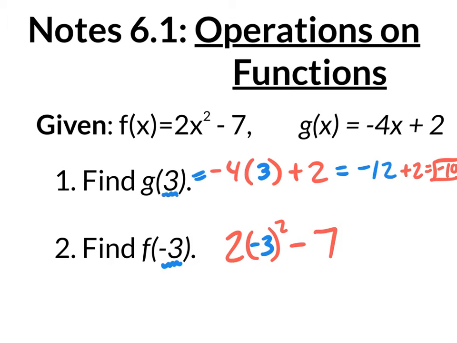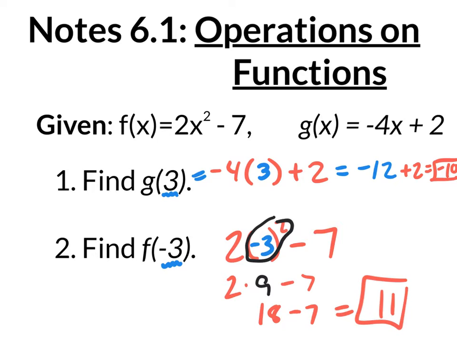And of course, right here, we have 3 operations. We have multiplication, 2 times, and then we have exponents on the negative 3, and we have subtraction. Out of those 3 operations, we do exponents first. So negative 3 in parentheses squared is really negative 3 times negative 3, which is positive 9. So I have 2 times positive 9 minus 7. And 2 times 9 is 18, and 18 minus 7 is 11. So those are our 2 answers to this class opener. You guys should have copied this down in your notebooks.